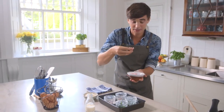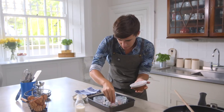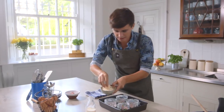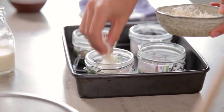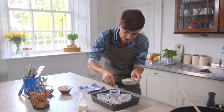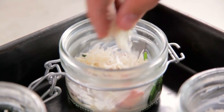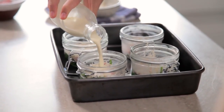You want that kind of salty kick. You could easily go in here with some bacon. So we've got the ham. We're going in there with a little bit of cheese in each one. Now, I'm gonna top these off with these ingredients again, but this just gives a nice base flavor as soon as you dive through those different layers.